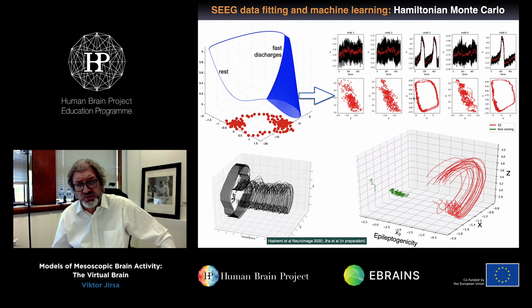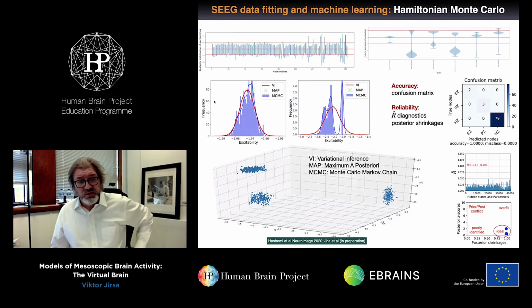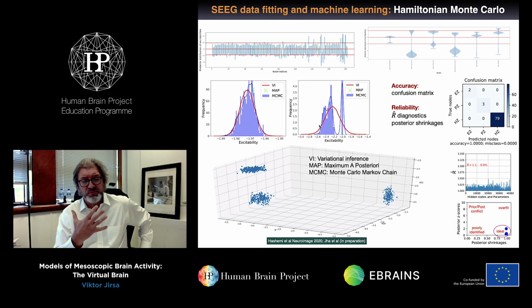Here, these are different brain areas, node 1, node 2, etc. So this one discharges, these 2 don't. When we do this, you recognize these pictures from earlier. Actually, these are empirical data, where we now extract the parameters for an epileptic brain across all the nodes, in this case 164 brain nodes, and we estimate the excitability here.